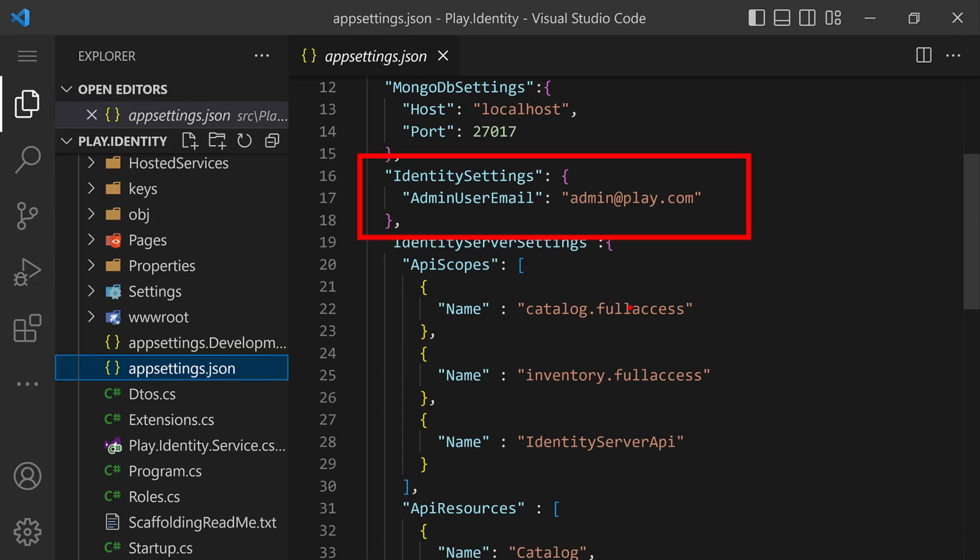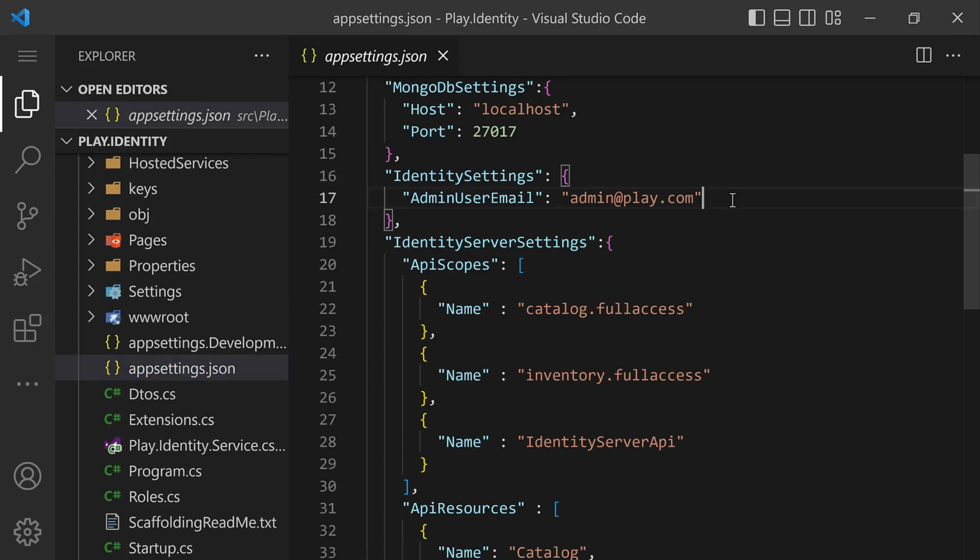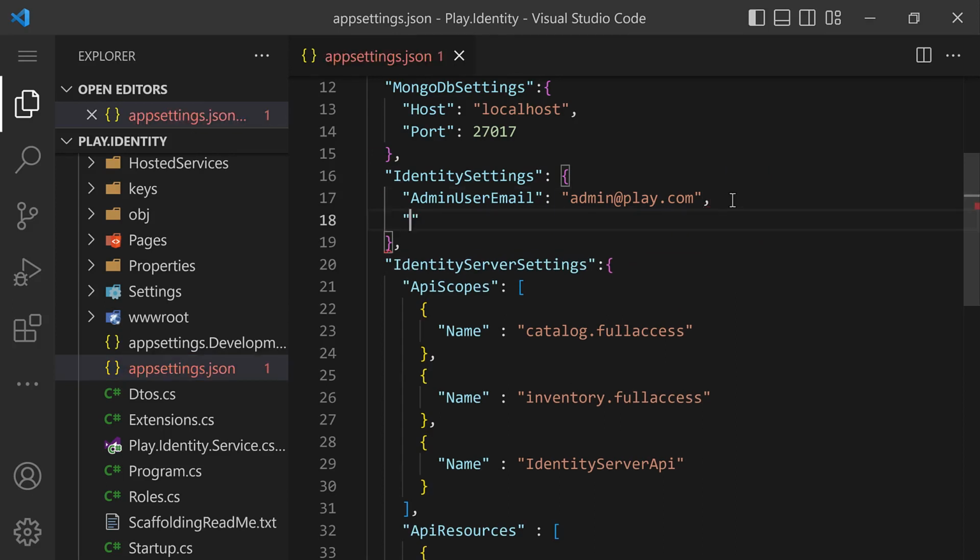And here what we're going to do is just add one more property to represent that starting yield. So let's just go ahead and say right here, we will do StartingYield. And we're going to just go with 100, right? That's a good default to start. With that, as usual, what we're going to do is just add a corresponding property to our IdentitySettings class so that we can read this value in our C# code.